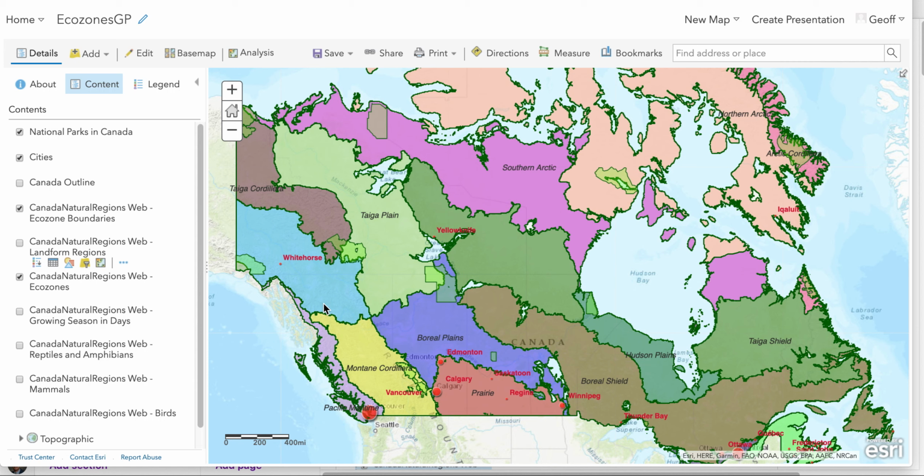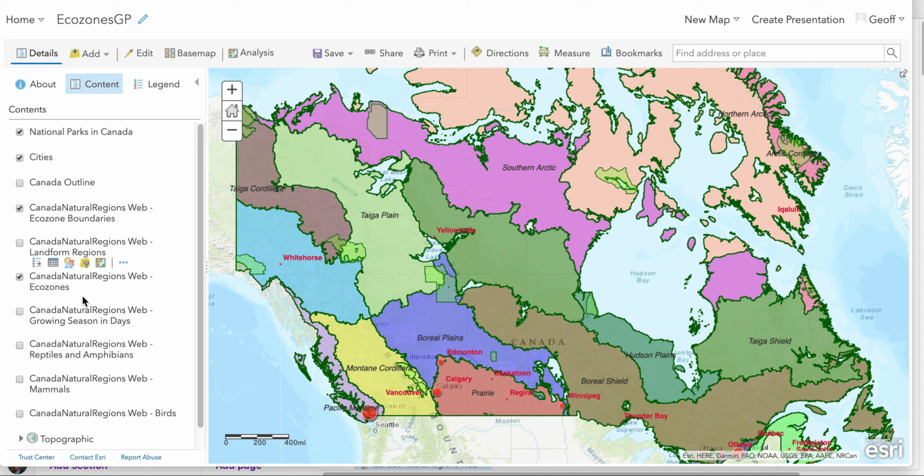We're now starting into Ecozone GIS Investigation Part 2. And to begin with, we're going to look at how to handle the data that comes with each layer. You can see that I've added the National Parks layer. That was something that came up in the end of the last assignment. We still have the cities, we have the Ecozone information, etc.